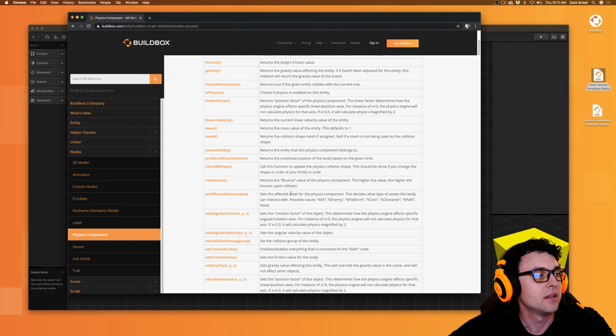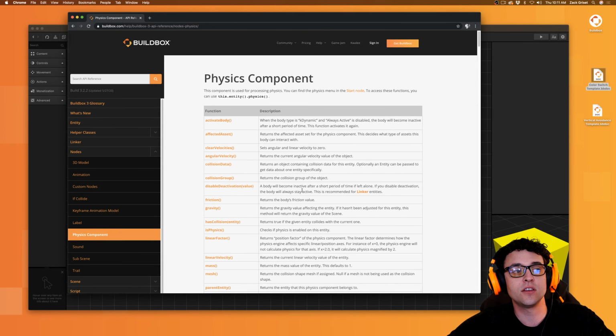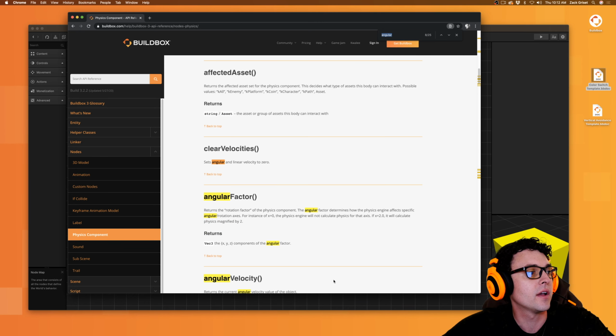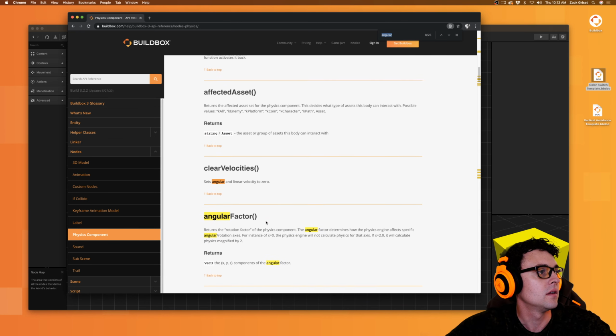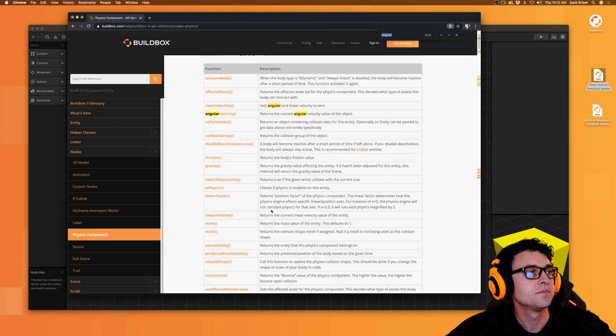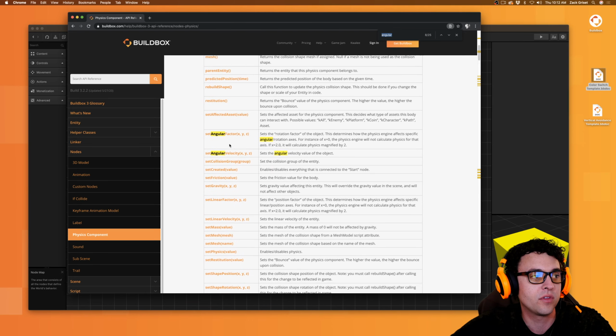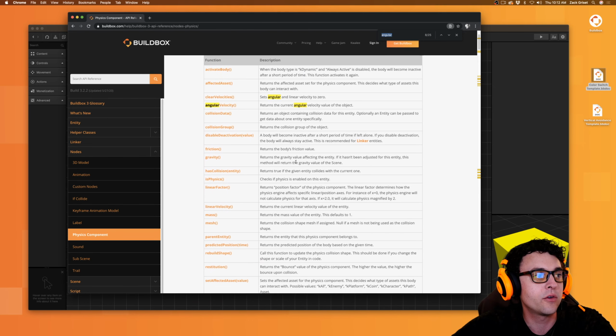Okay, let's look for angular velocity. And this is a little trick that I use. I use Command F, okay, everybody? And then I'll put in angular velocity so that I can see, okay, well, here's where all the angular velocity is, right? And so I've got, okay, I'll get rid of that. Oops, I've got to bring that back. Okay, angular velocity, and perfect. Now, here's all the different functions that pertain to angular velocity. You can see them highlighted here. Let's take a quick look at them.